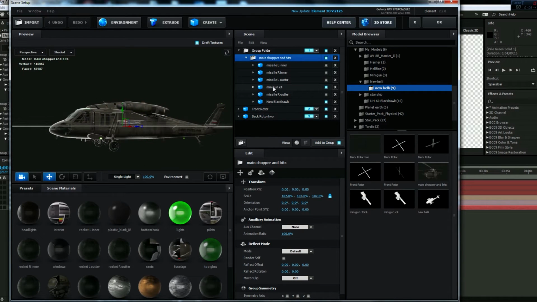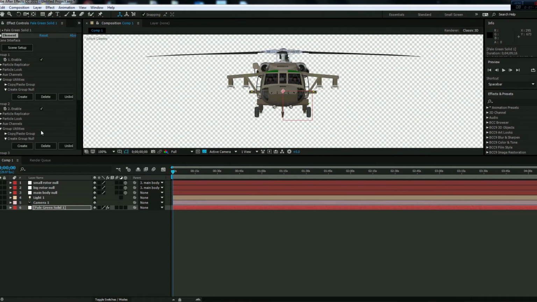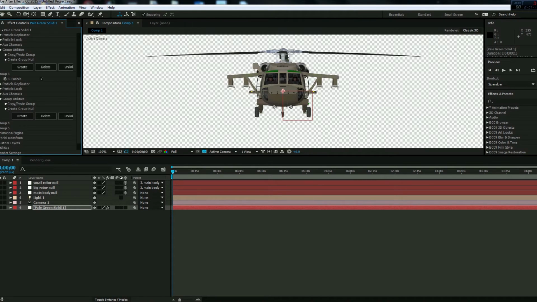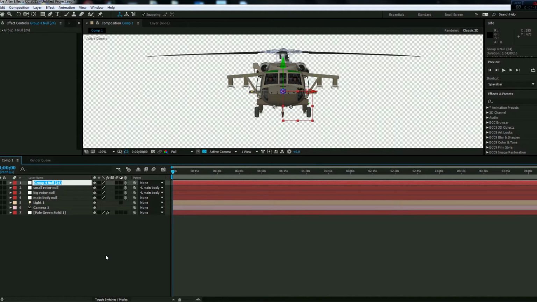All right, so now let's do your minigun. So let's drag your minigun out, and this now will be out of the folder, and now it'll be on to group number 4. And like I say, I got the minigun from a free model site, and then I adjusted it a few places, put some different colors into it, made it look a little bit better. Okay, so that's on group 4. So let's go down to group number 4. Create null, and this is minigun null.